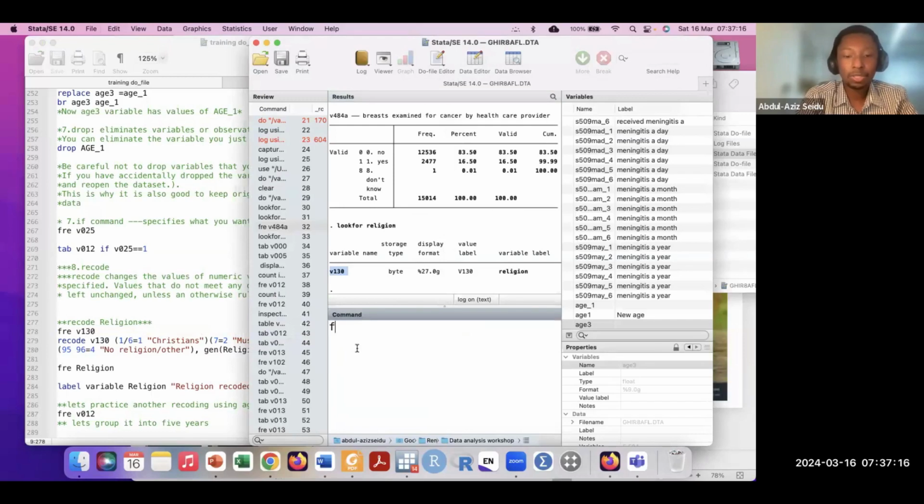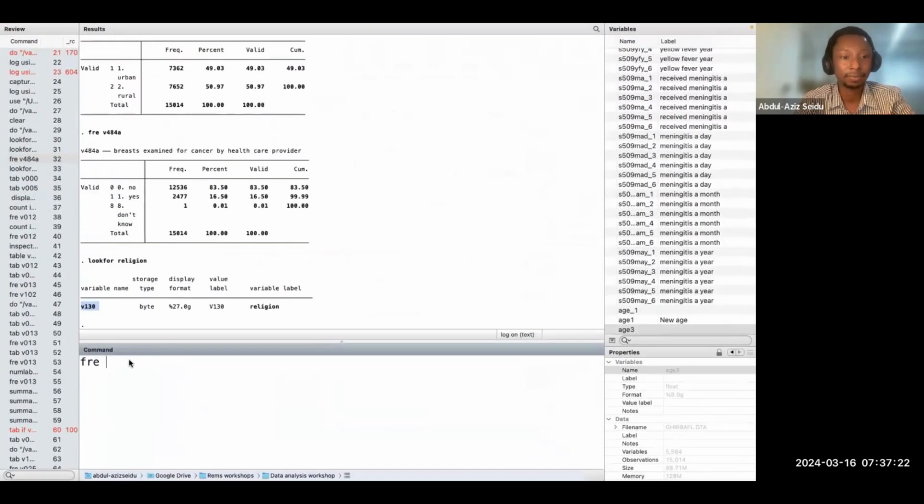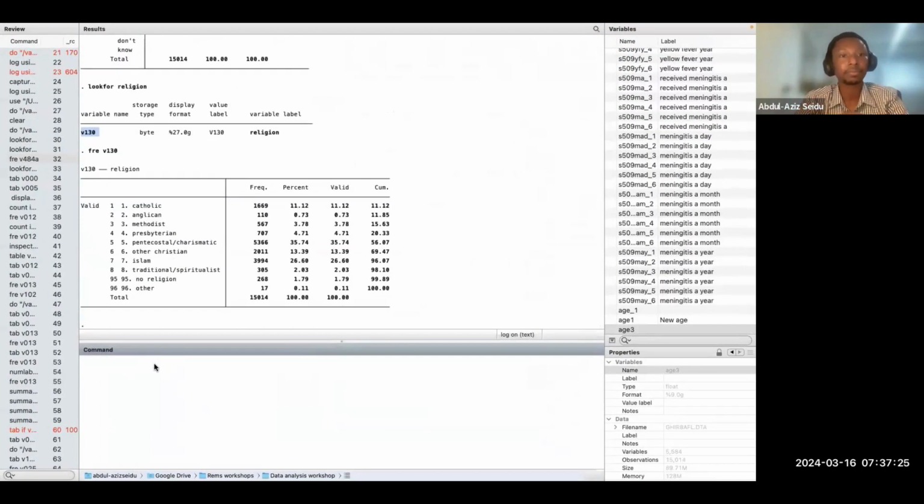And I want to see how the response options for this variable are in the data set. So the response options, I have 1 Catholic, 2 Anglican, 3 Methodist, 4 Presbyterian, 5 Pentecostal, 6 other Christian, 7 Islam, 8 traditional/spiritual, 95 no religion, 96 other.